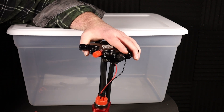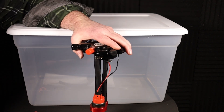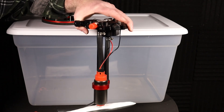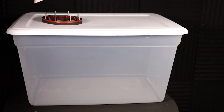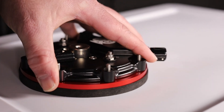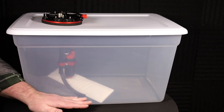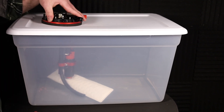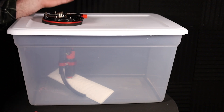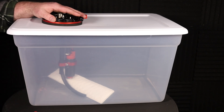For installation purposes, I assembled it out of the box — took me maybe five or six minutes. I got the depth set by measuring the depth of my fuel cell and taking away roughly about an inch because the foam gasket compresses just a little bit, and then the sock ends up on the bottom, so you just want it hovering just off the bottom of the tank. I'll slide it in here, use the fastening hardware — it's right at the bottom of our fuel level and nicely secured. If I needed to service or reconfigure it, I can just pull it right back out, not a big deal.